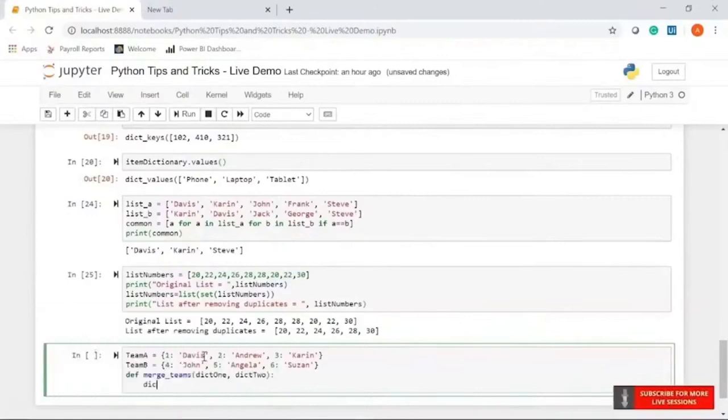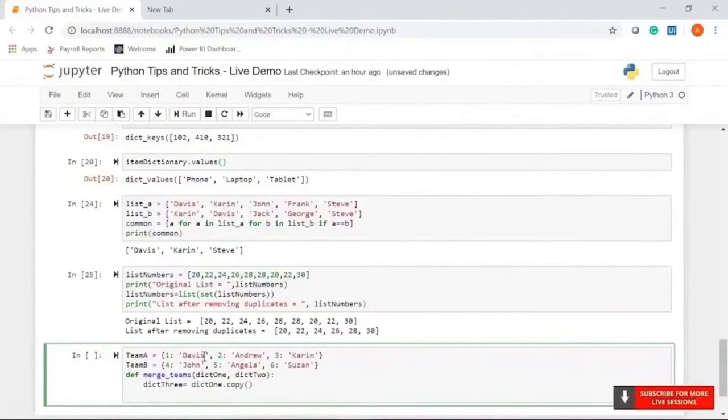Then I have dict3. In dict3 I'll use the copy method, so I'll use dict1.copy().